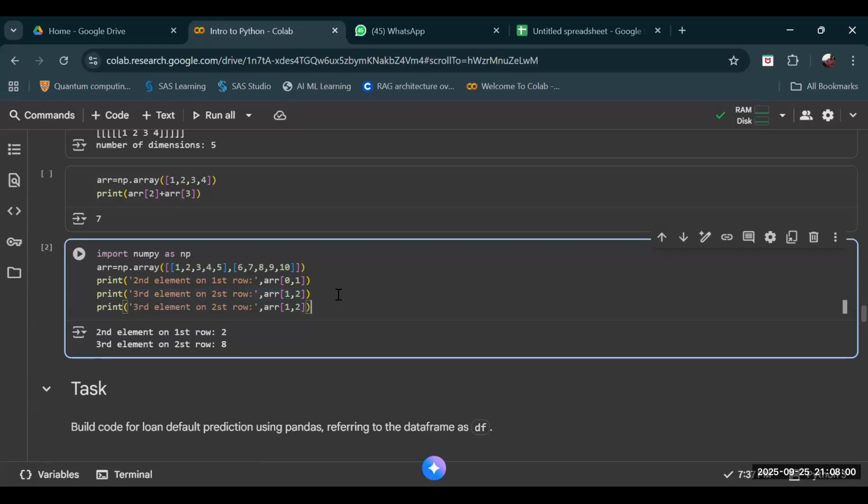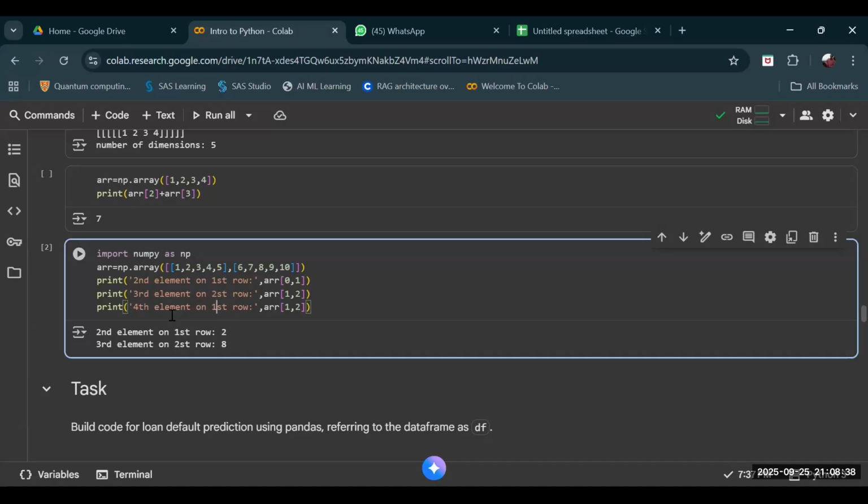4 is basically what? First row. So I'll first enter the first row, and sorry, I wanted 5, right? No, I wanted 4. 1, 2, 3, 4. Fourth element on the first row. 0, 3. Sashi, do you agree with Raghav's answer? This is the number: the fourth element on the first row.